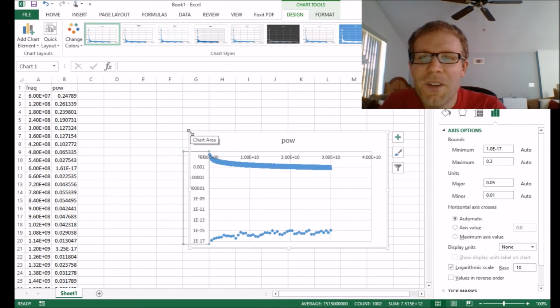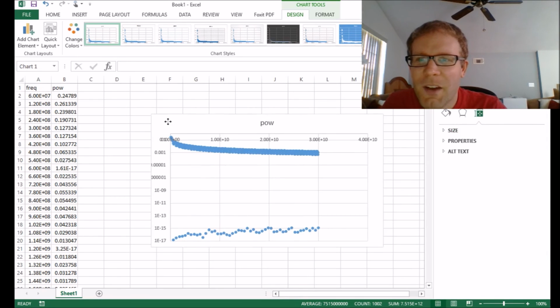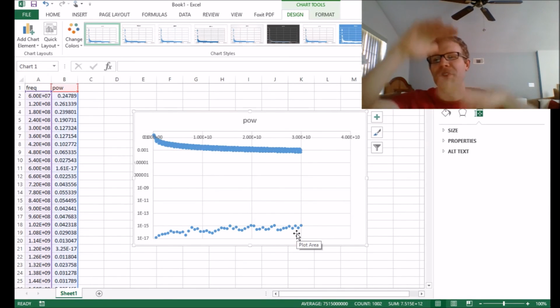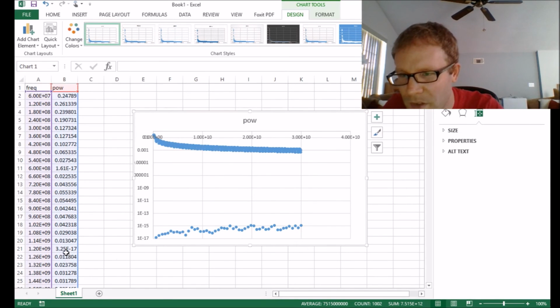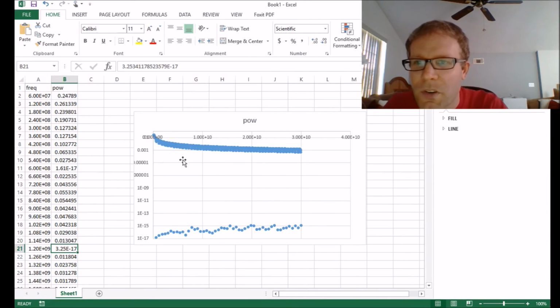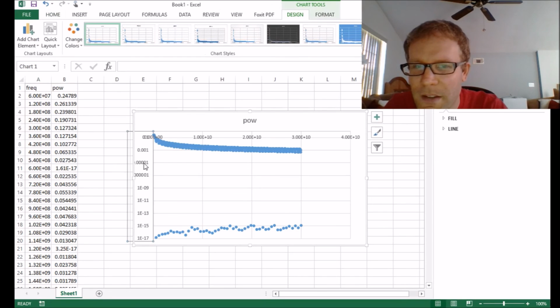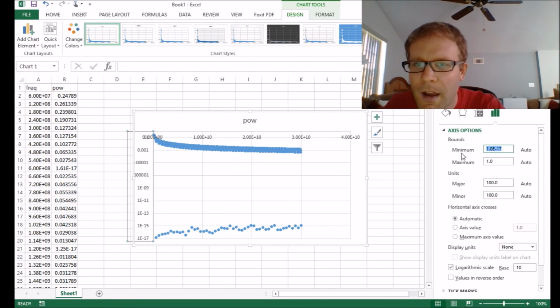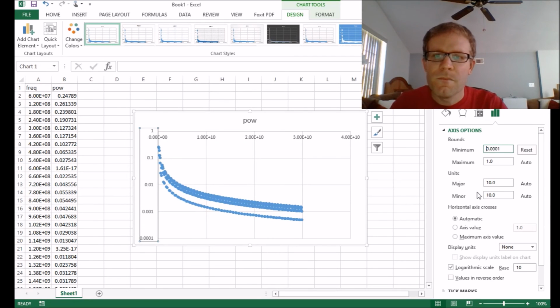So we've made this thing into a log scale, and what we notice is we've kind of got two different trends going on here. So these are basically the zeros, right? These are basically the frequencies that you don't need any of. So these are the ones all the way down at 10 to the minus 17. That's a computer's way of saying 0. So really, let's even zoom in a little bit here. Let's make the minimum 1e negative 4. Okay, cool. Yeah, so we got a few different trends going on here.